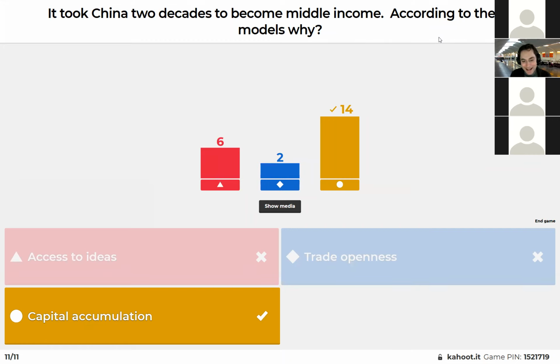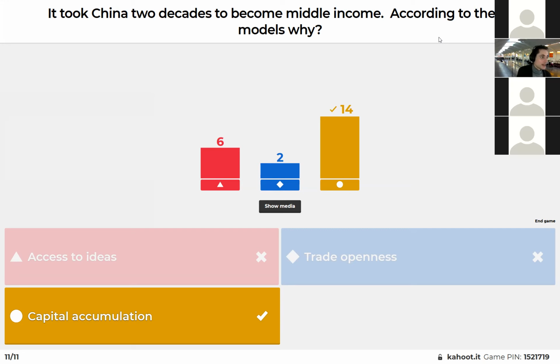40 years, wow. But from the very beginning, like very quickly after the Chinese economy opens in, say, the late 80s and early 90s, they had access to the ideas, like the technologies in other countries. There were Chinese delegations going here and there, and outside of patented technology, the access was open from the beginning. And trade openness, again, this happened somewhat gradually in the sense that China only joined the WTO in like the early 2000s. But to a large degree, they were open pretty quickly at the very beginning.